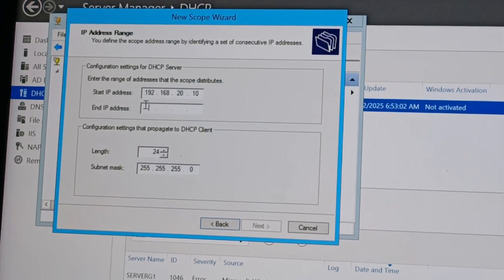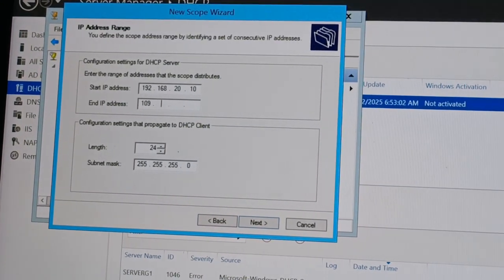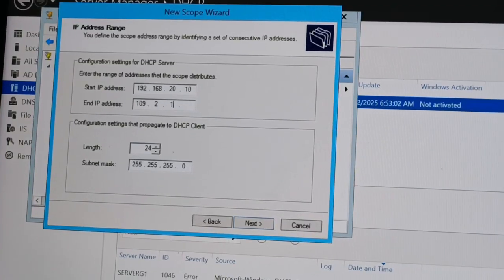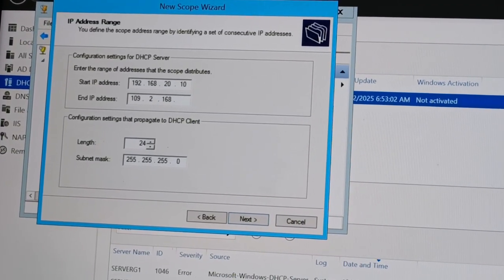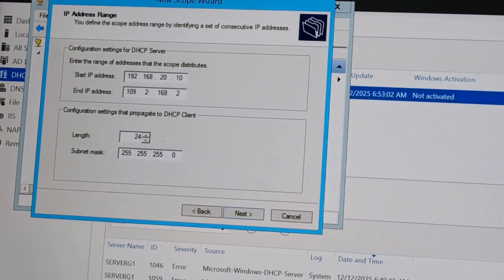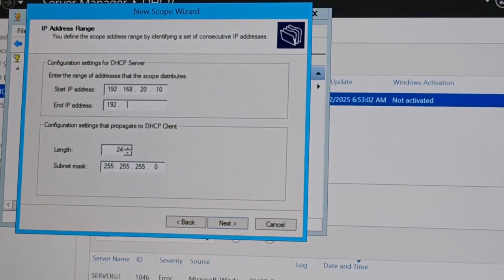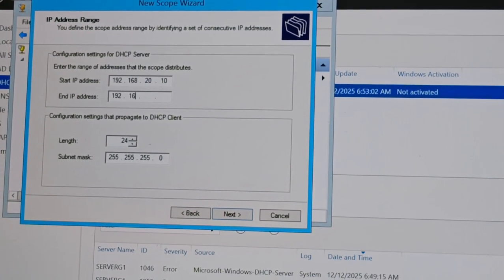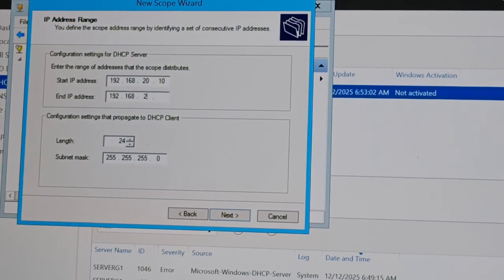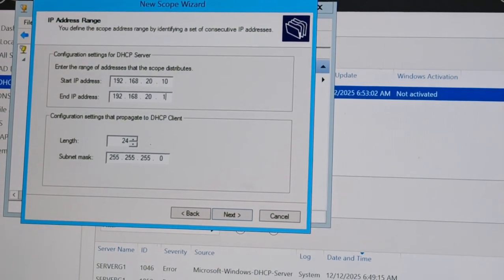And for the end IP, we're going to be inputting 192.168.20. Oh, wait, what is this? Not one of them. It's correct. 192.168.20.254.